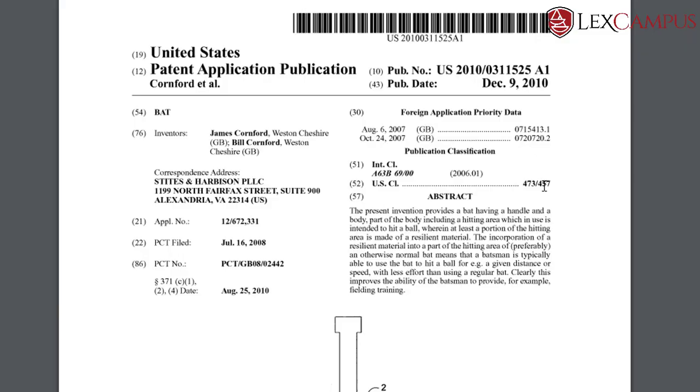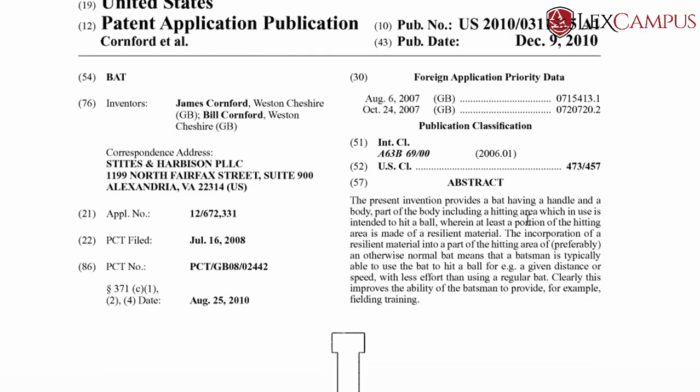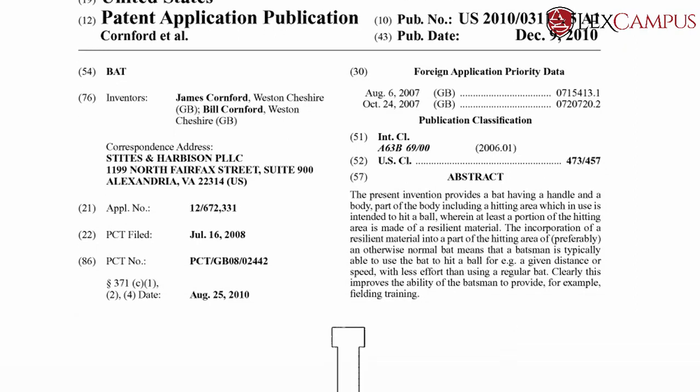So this is a patent document wherein you see an alphanumeric code placed under international classification and a numeric code which is placed under the United States classification. And these patents are categorized and placed in a bin based on the field of invention, and these bins are nothing but the classification codes.